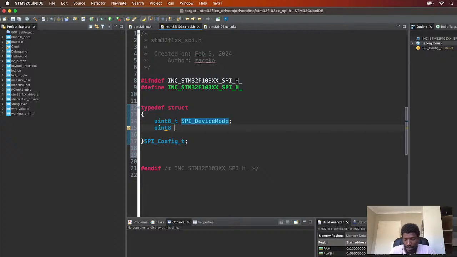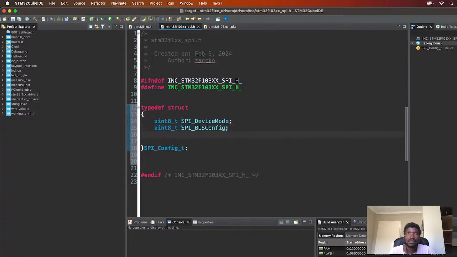int8_t, and then let's do SPI bus config. So this is kind of like, is it full duplex, half duplex, and int8_t. Then we want SPI clock speed, CLK speed. So what baud rate are we using?